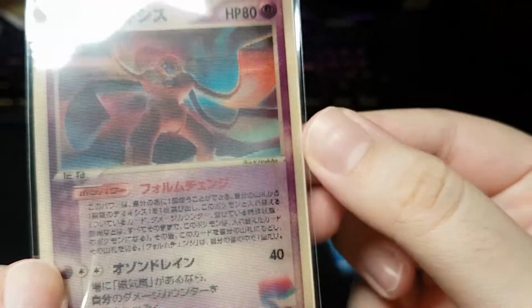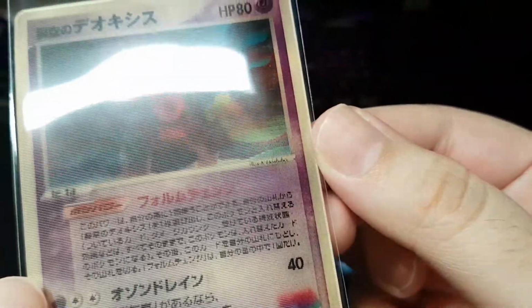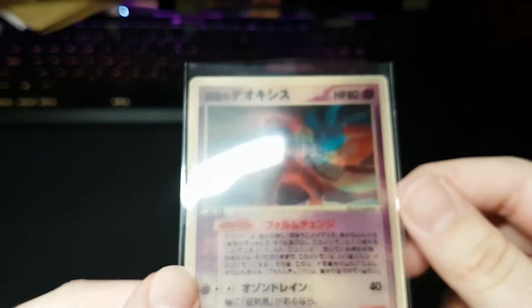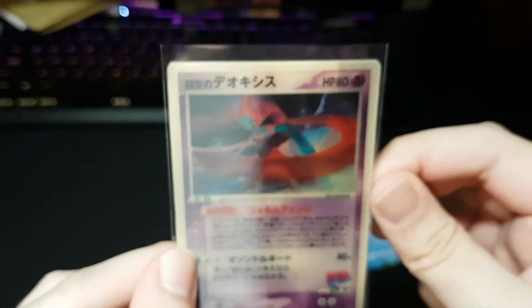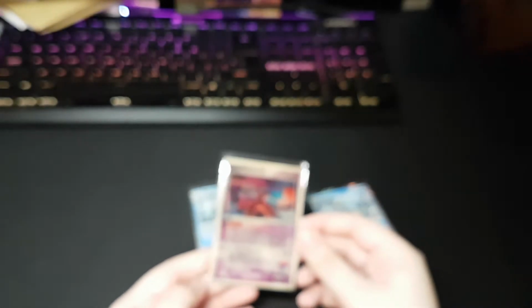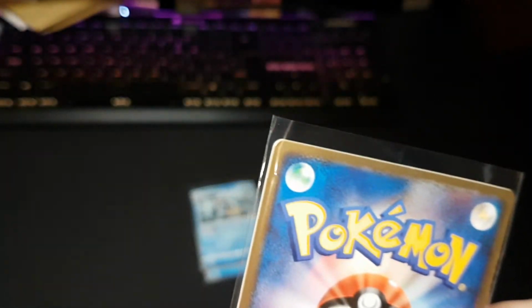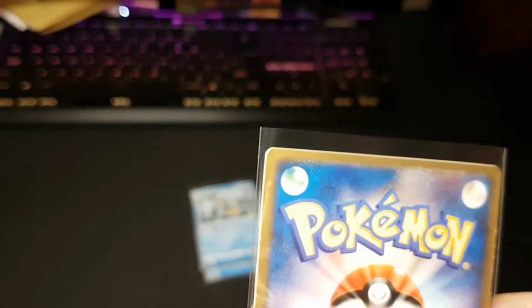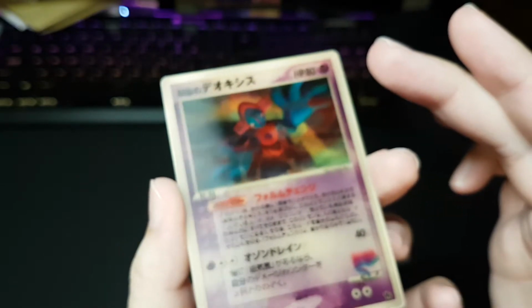Really interesting detail. It's just such a crazy card, and I actually looked on the YouTube search to see if anyone's made any videos on Lenticular Deoxys in the last week. 0 videos came up, and there's only one I think in the last month, so it is a really unknown card in the Pokemon community, and a few people have mentioned it. Jake from Pokenomics has mentioned it, Sakari has mentioned it, who was also featured on his podcast, and it's just such a great card. I mean, this is a beautiful condition version as well, and I saw another one on the Japanese market. I didn't buy it straight away, and then within a day it was gone, so either someone's bought it in store or they've done the same thing as me and ordered one from Japan.